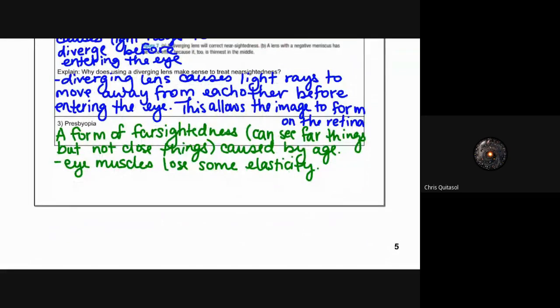There's one last final issue that can arise with regards to lenses in the eye - presbyopia, which is a form of farsightedness where they can see far things but not close things. It's caused by age and it's a result of the eye muscles getting weaker over time just due to natural aging. Those of you with grandparents or older parents that need to wear reading glasses - like my dad needs to wear - it's because the muscles that are responsible for opening and closing the iris get weaker over time. To help counter that, they get reading glasses. It's a form of farsightedness but not that bad.